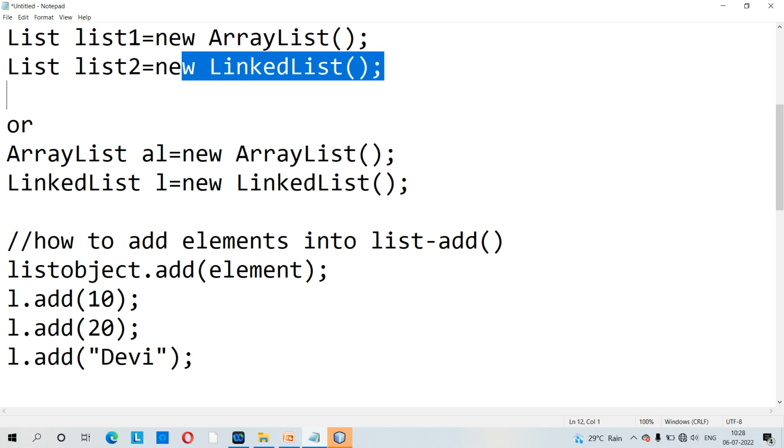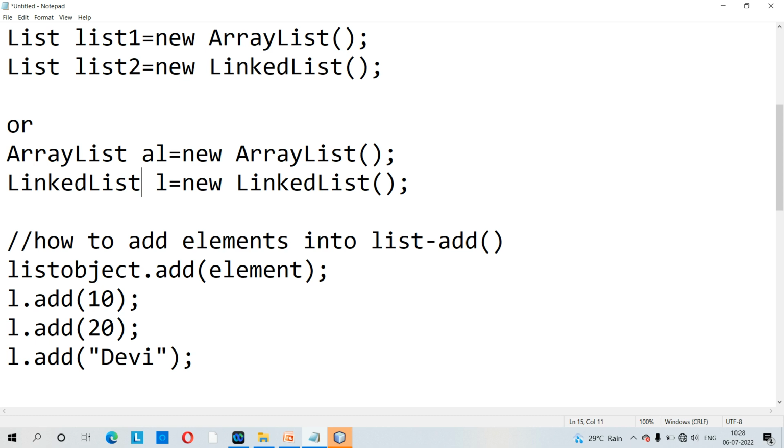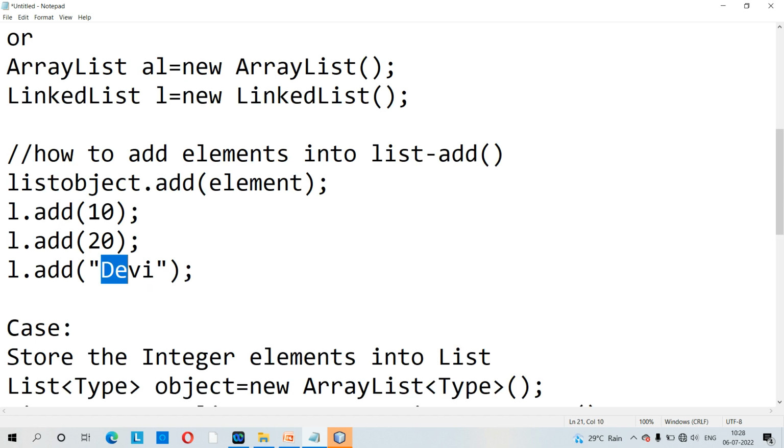And next, whenever you want to store the elements, use a method called add method, list object dot add method. Here we have seen the case of not specifying the type: the list will accept any types of values, 10, 20, strings. If it is only for simply storing purposes, no problem. But whenever we are applying some manipulations or operations, then only a particular type of values is needed.